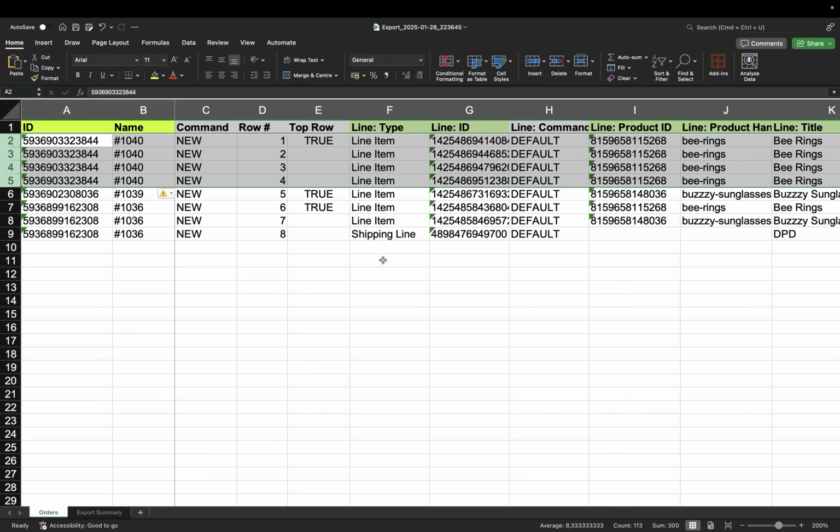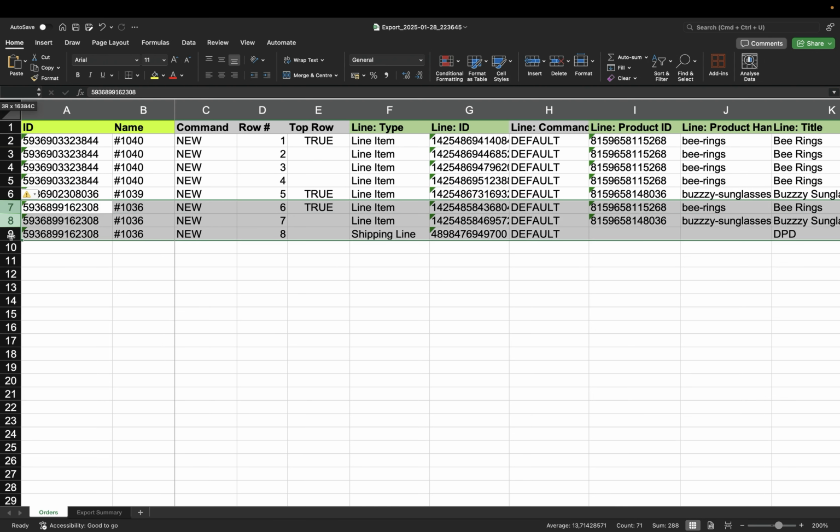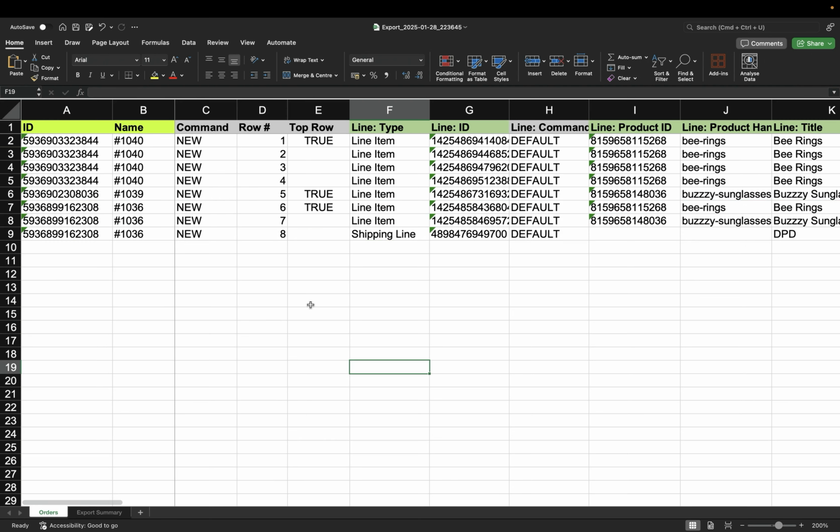The reason for this is because this order has 4 line items and each line item is in its own row. The second order in my file only has 1 row as it only has 1 line item. The third order has 2 line items, but also has a shipping line, which would also be in its own separate row.